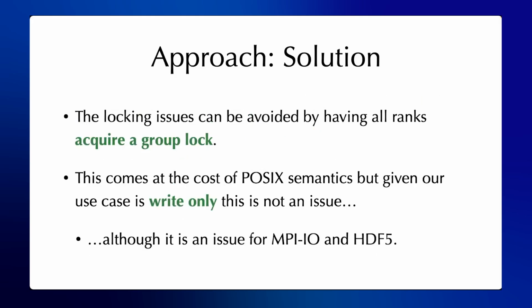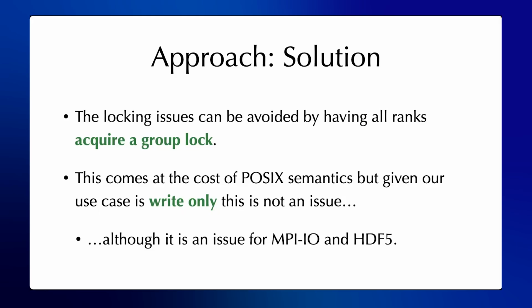But how do we deal with this locking issue? Well, Lustre does have a solution for this. It's called a group lock. It's been around for about 20 years. What you say is, I'm going to give up POSIX semantics. We say we know what we're doing. We don't need any consistency because, again, we're write only and our writes are non-overlapping.